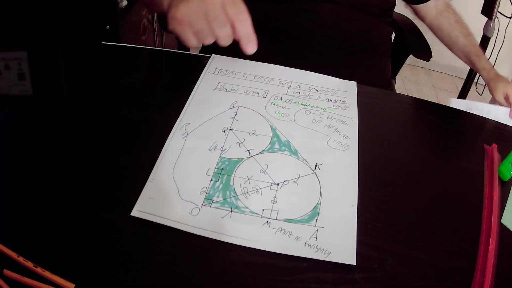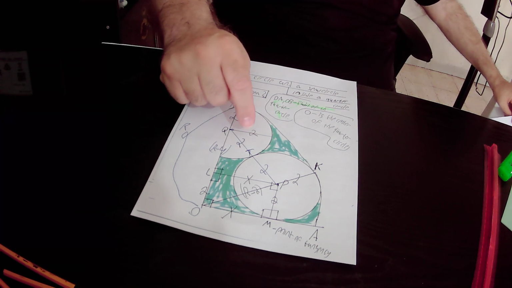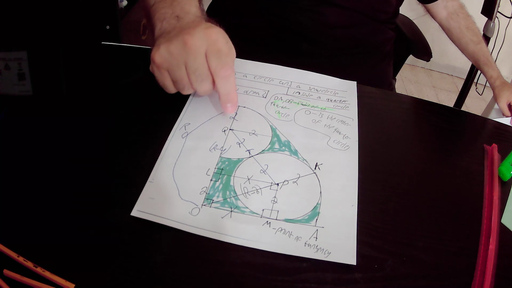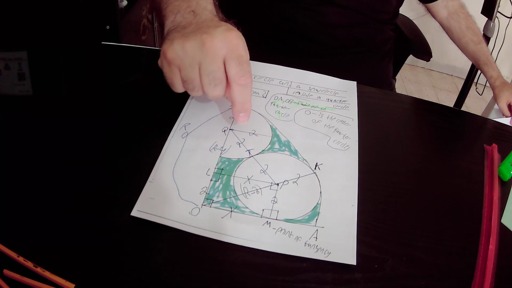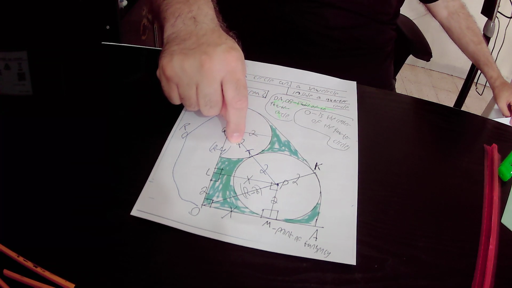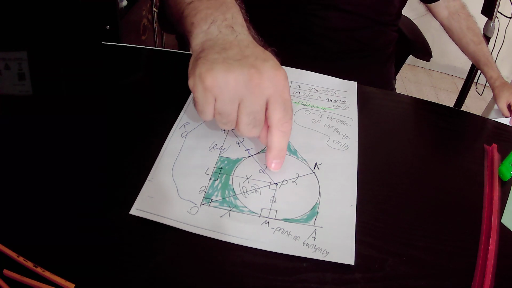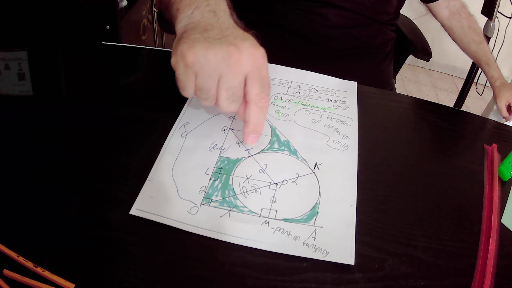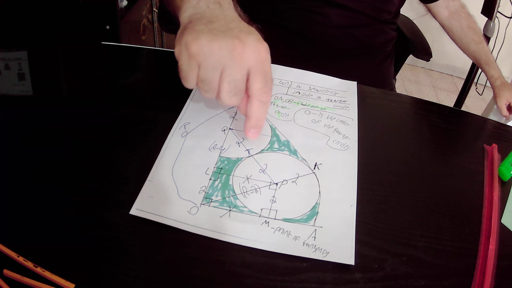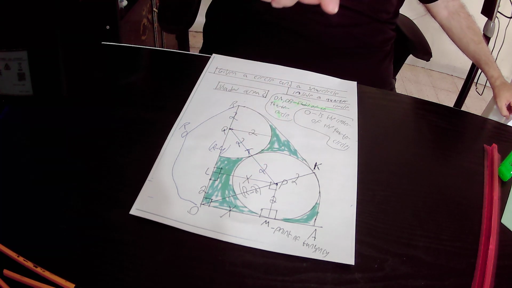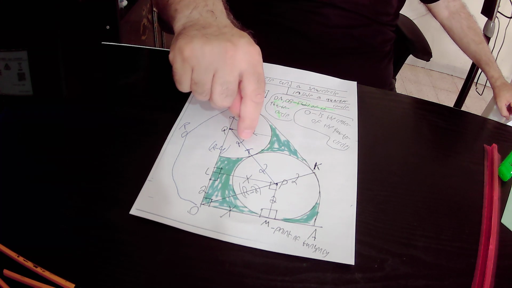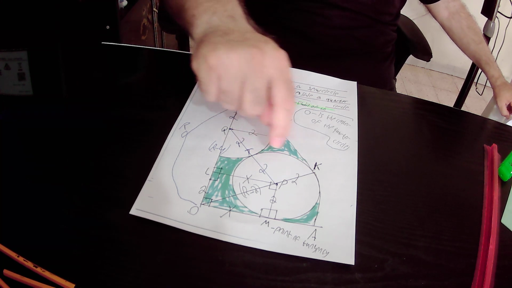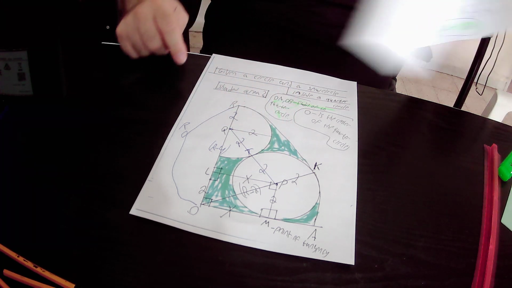Q is the center of the semicircle. T is the point on the semicircle itself, that is to say QT is the radius of the semicircle, that is equal to 2 units. Likewise, point P is the center of the circle. Point T is the point on the circle itself. Therefore, PT is the radius of this circle, that is also equal to 2 units. So in conclusion, QT equals 2 units and TP also equals 2 units.